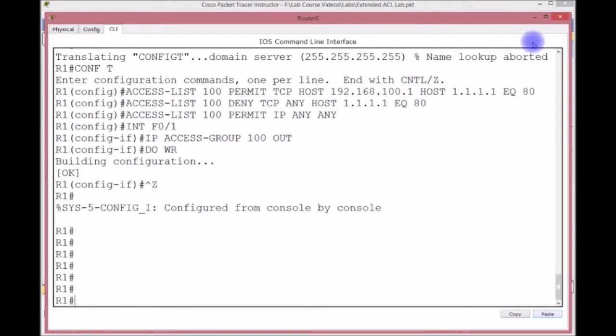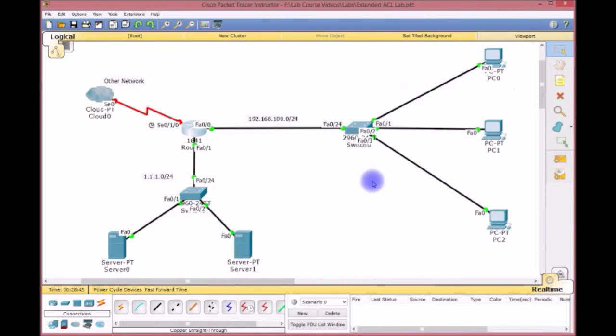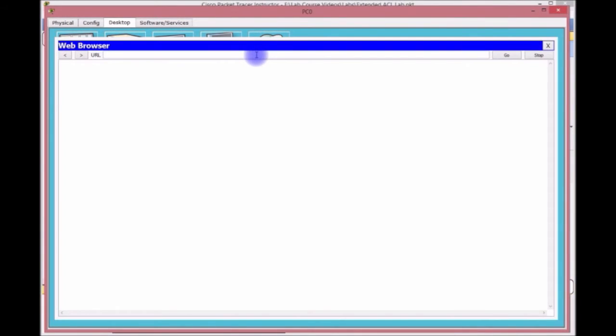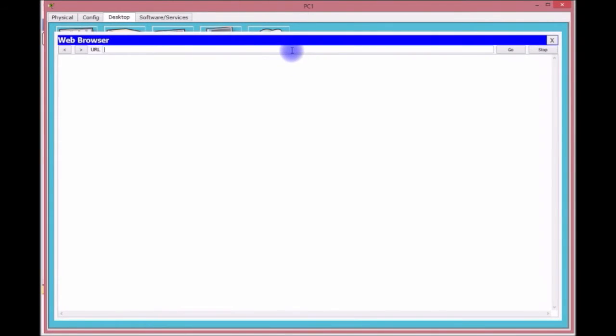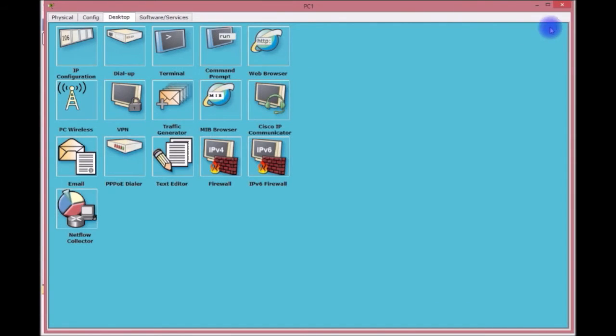All right, so let's see how that works. So we applied it here. Obviously, this is the only router we can create it on. So let's use port 80. 101.101.101.101. Ooh, that one. And I can get to the Cisco Packet Tracer webpage. That's what's supposed to happen. Let's test the second PC. 1.1.1.1. Uh-oh. Something's going on. It should give me a request timeout. Boom. Lovely. That's what needs to happen.